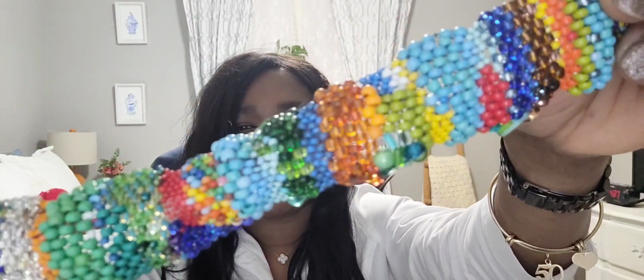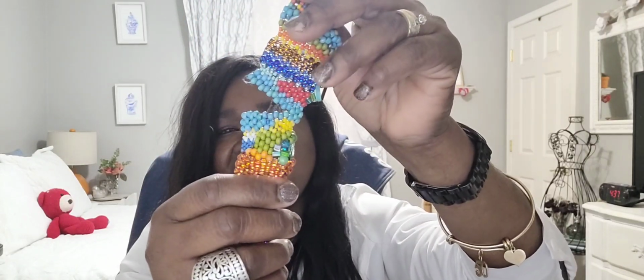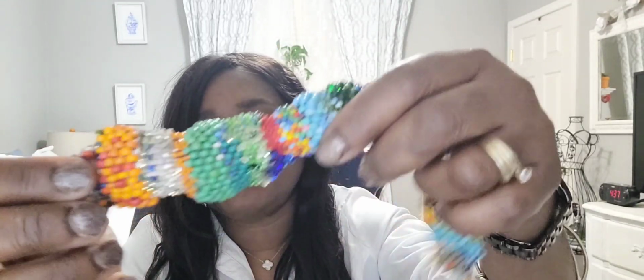And these are crochet. Oh, you see, here I go. I split my thread, so I have to join that back. But I've been working on this. It's peyote. It's a peyote bracelet. This is where I join a new thread. For example, you have to be careful when you're joining a new thread to knot it off. So this is an easy fix for me.